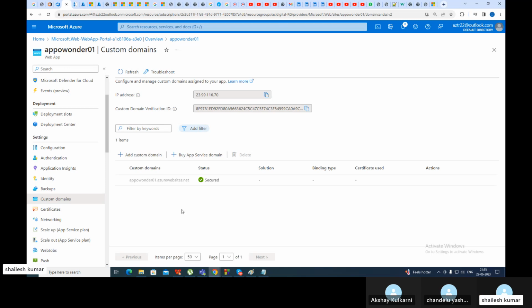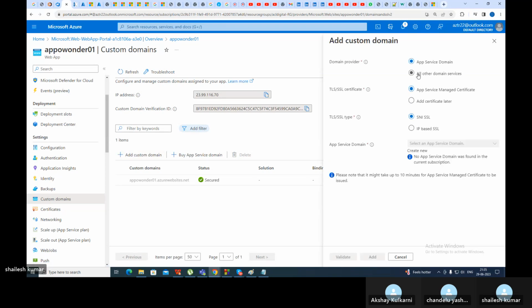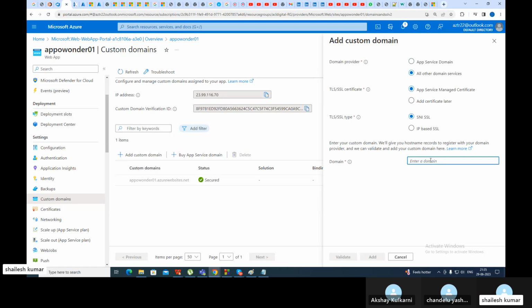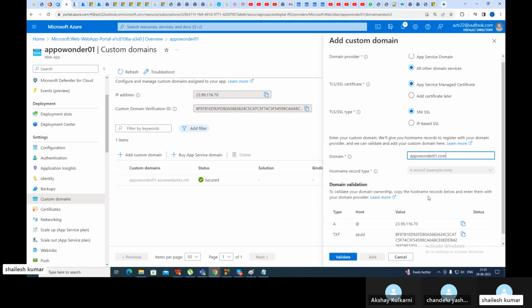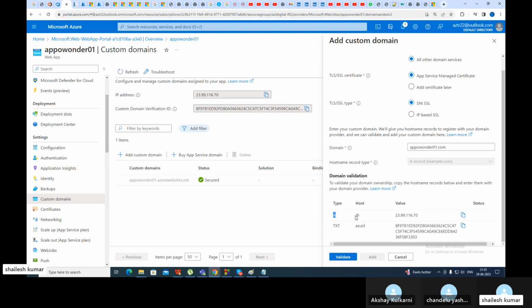And this is the IP address of your website. And here you can add the custom domain and give the domain name, .com. I want this one. So first I have to purchase this domain and then create this record under the DNS server of godaddy.com.